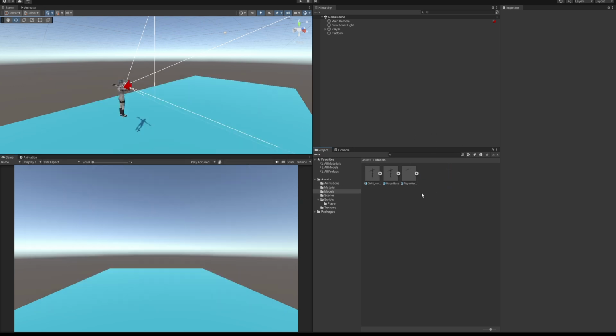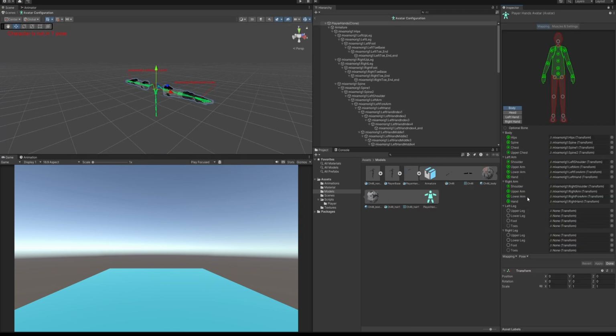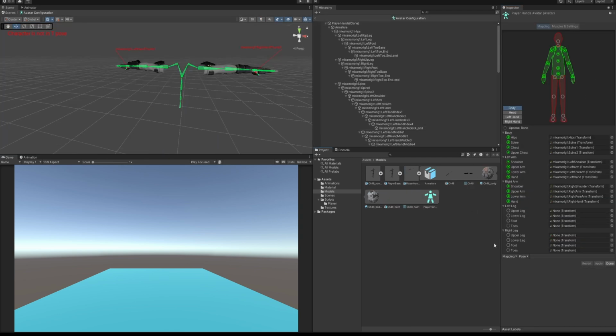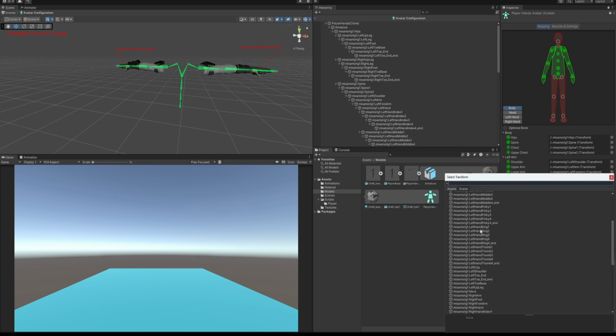Very cool. Now if we go to this hands model and go up here to rig and choose animation type to humanoid and create from this model and apply, we will see an error. And this is because if you press here into configure, Unity doesn't know where the rest of the bones are. But wait, we never deleted all the bones. So technically they are still all there, it just Unity wasn't able to place them correctly. And even if you go right here, yes, in fact, all the bones are still here.